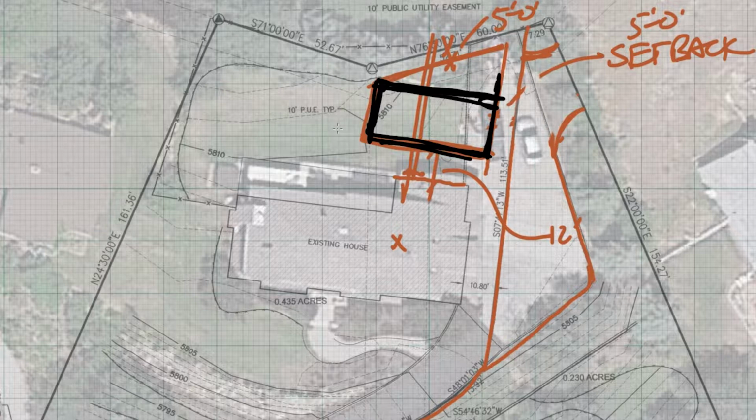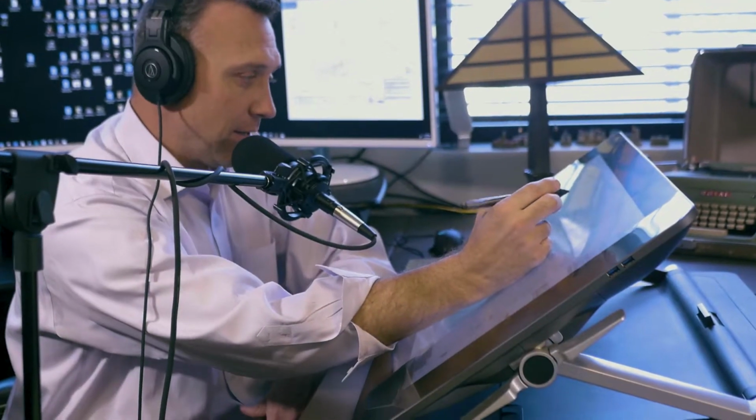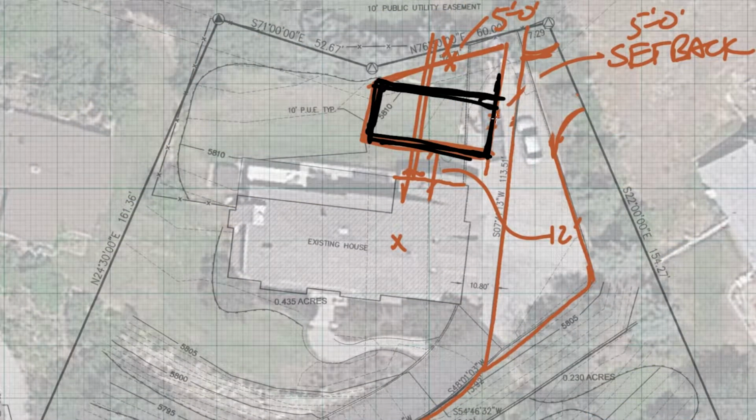One of the issues that the owner also knows about this land is that you have about 18 inches of topsoil sitting right on top of bedrock, which is problematic. When you're dealing with bedrock, in order to excavate, you have to bring in a hammer hoe, and it just increases a lot of cost, right? And so, as we're looking at the design, there's not much of a garage that we can fit in this space, so the issue becomes, what if we did this in order to maximize the living area within this new thing?